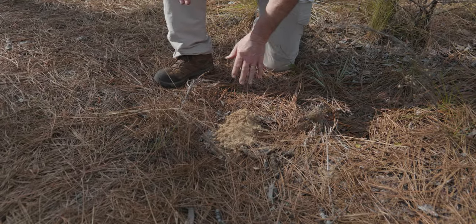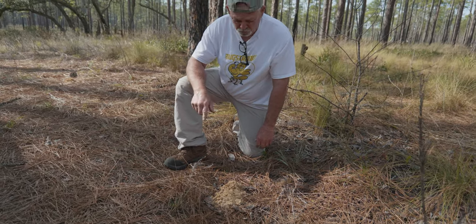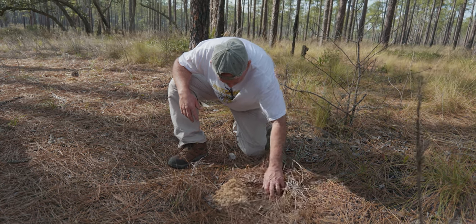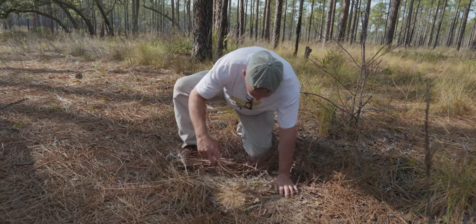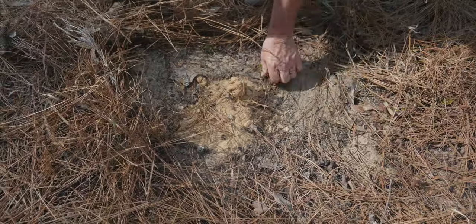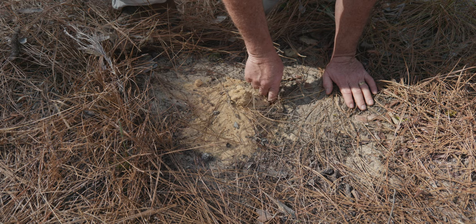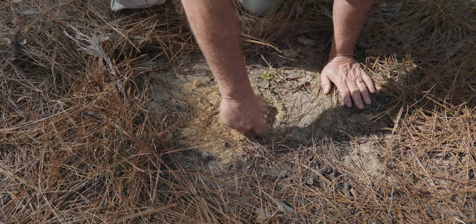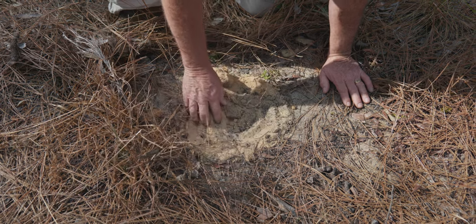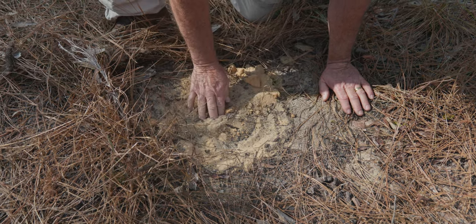See all this debris? They actually use this debris to pack in the gallery where the female will lay her eggs. Let's see what we can find, if anything's in here at all. What I usually do is brush away all the debris like this. Now somewhere around this mound is a hole. Let's see if we can find it — move this stuff out of the way. As you're digging through this mound, you look for the beetle. Sometimes the beetle is in there and sometimes it's not. Let's see if I can find the actual hole.